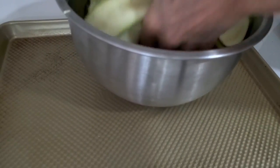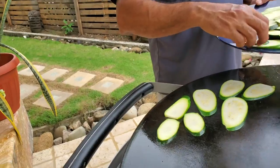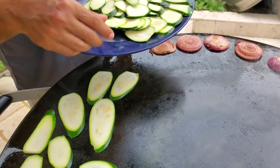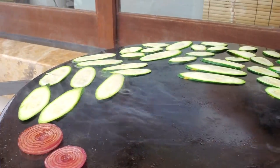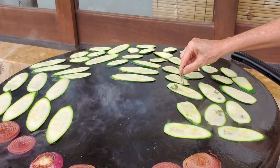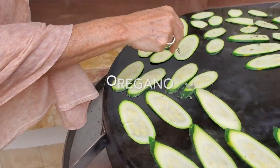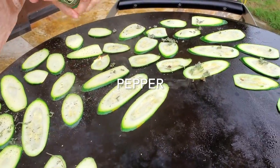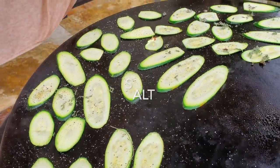We're now going to place all our zucchini on a teppanyaki grill — it is amazing to cook here. It is on medium heat, and what we do is add our previously oiled and salted zucchini and add a little bit of herbs and pepper on top. We cook them for about two minutes on one side. Check one to see if it's lightly golden, then turn them and cook for about another couple of minutes. It takes about three to four minutes total, depending on how thick you've cut your zucchini.